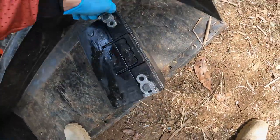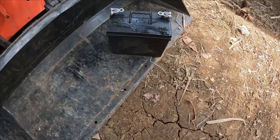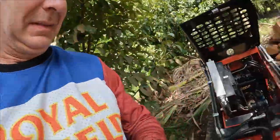Seems like an awful big battery for a little engine. Yeah, I know it's a diesel, but maybe we could find a smaller battery that's more powerful. All right, we're gonna go in search of a battery. We'll be back.